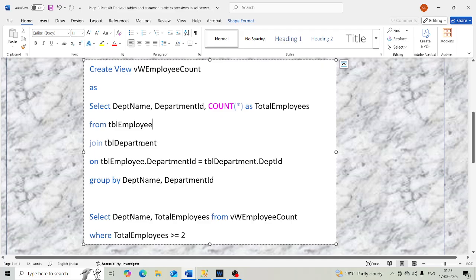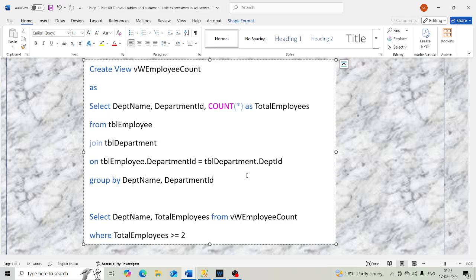Obviously between these two tables the department ID column is common, so we are joining those two tables on that column.